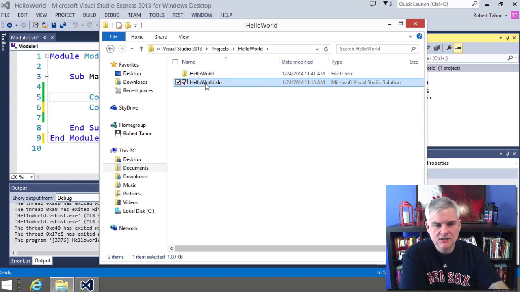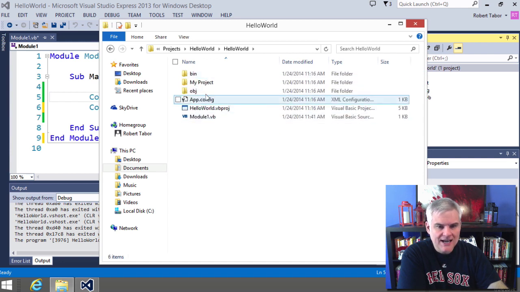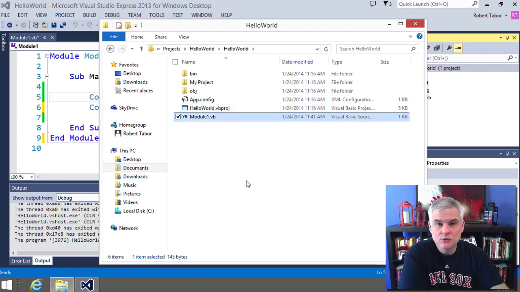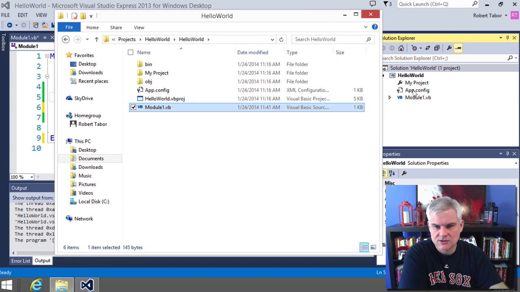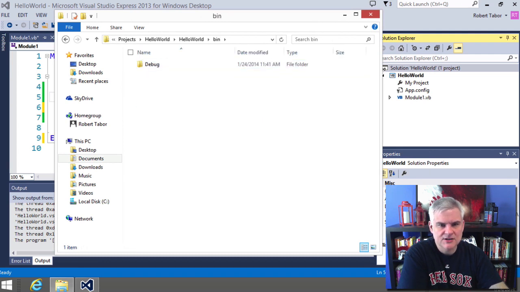All right, so we're going to drill into the solution folder's subfolder called Hello World, which will actually be the project folder. And now we see that there's this hello world.vbproj. So that's going to be the project file that contains settings that we can set, and I'll show you how to set those settings a little bit later. Then there's also this module1.vb. Okay, we know what that is. And then there's this app config, which we see represented here as well in our Solution Explorer. If you take a look in this bin directory, you're going to see that there is this folder called Debug. We'll come back to that in just a moment.